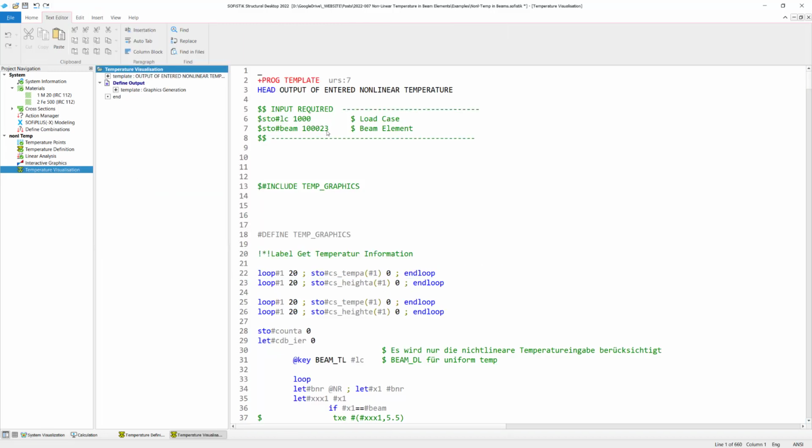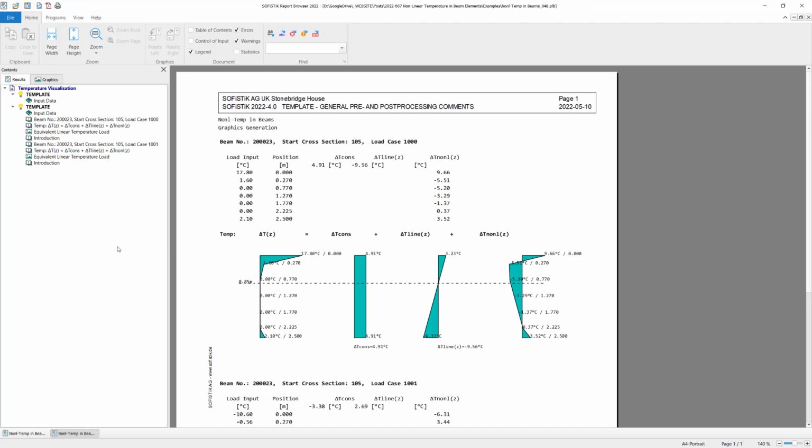I will not go through this in detail, but just to tell you what it does, I pick the information, the assigned temperature I have used in the SOFiLOAD module. I read it out from the database and I create a graphic to show me the distribution in vertical direction in a nice picture in my report. So I'll just show you the report over here, because I've calculated already, I believe. Yes, so basically this is the report. We see here I can select a beam element number. I see also the cross-section which is used for this beam element number, and then I see the load case, which was the first one.